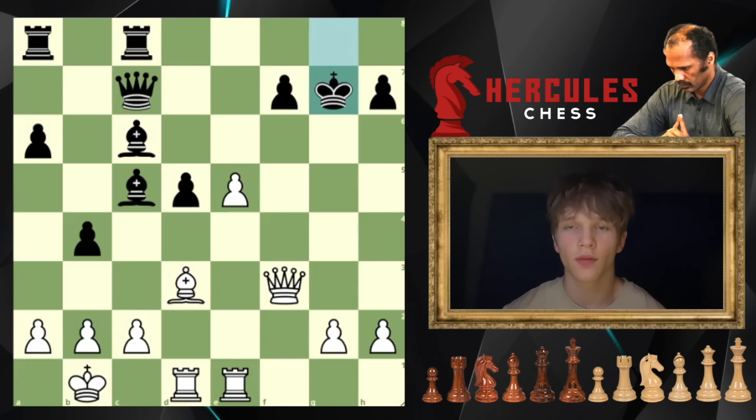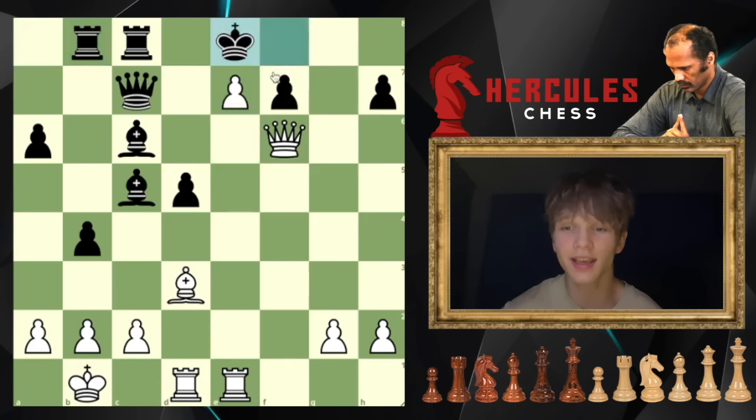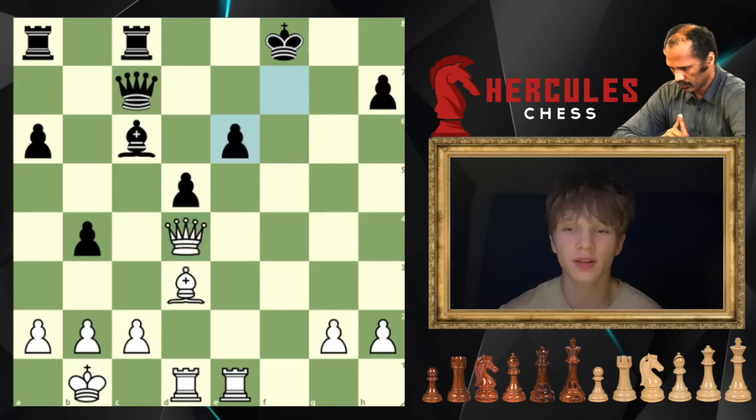Then Tate maintaining the tempo plays queen f6 check, a ruthless check forcing the king back onto the back rank, to which he can then play e6. Now the move e6 threatens the move e7, which actually leads to a variety of forced checkmates. I won't show you all of them, but one of them for instance - if Chebukhin does nothing and just shuffles his rook - then e7 and we see king e8, queen h8 check, the king comes up, the bishop comes in, the king comes up again and this checkmate on the e5 square with the queen. I find this position quite amusing in that all of black's pieces are very very close to the king and literally none of them do anything to stop this checkmate. In fact e6 is such a dominant move that Chebukhin is forced to play a sad move, bishop to d4. This fully sacrifices the bishop, Tate of course accepts it and then after f takes e6, Chebukhin is hoping, praying even, that some of these pieces can get across to help the king.